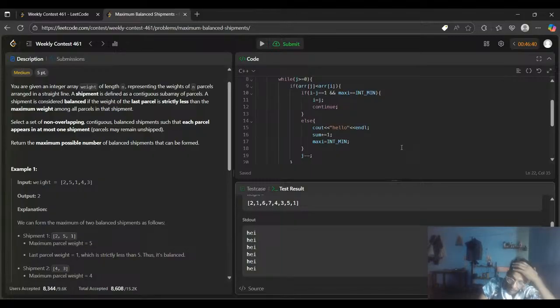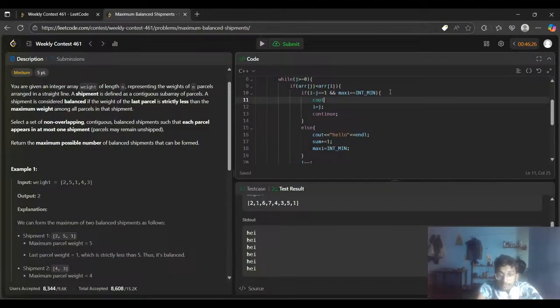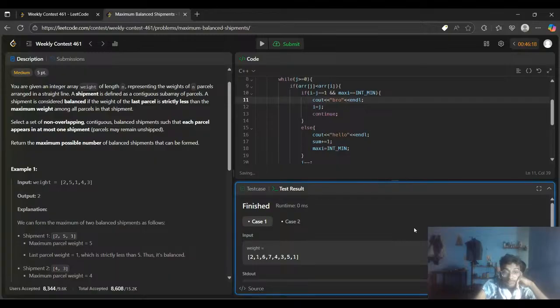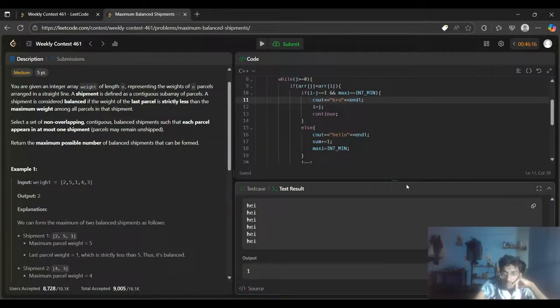501. Okay. From j is equal to 1. Okay. And maxi is equal to increment. Okay, it is not going inside this loop, and this loop also.